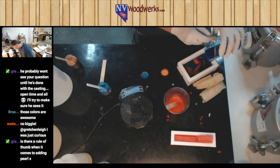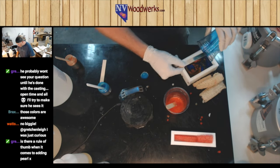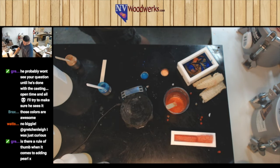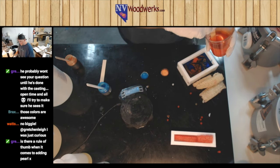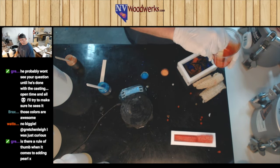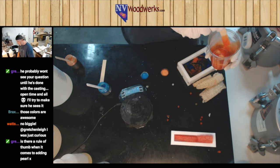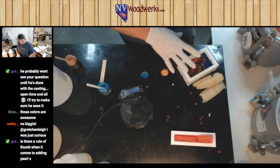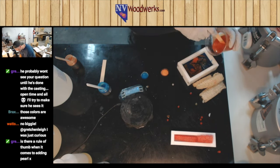Now, again, we have 12 minutes of open time with this. One way to make sure that you keep your colors separated is to wait until right before the resin's going to want to harden. It'll kind of thicken up. You'll feel it getting warm in the cup. And so I actually didn't really do that with these. These are kind of blending together, but I think it's going to look kind of cool.